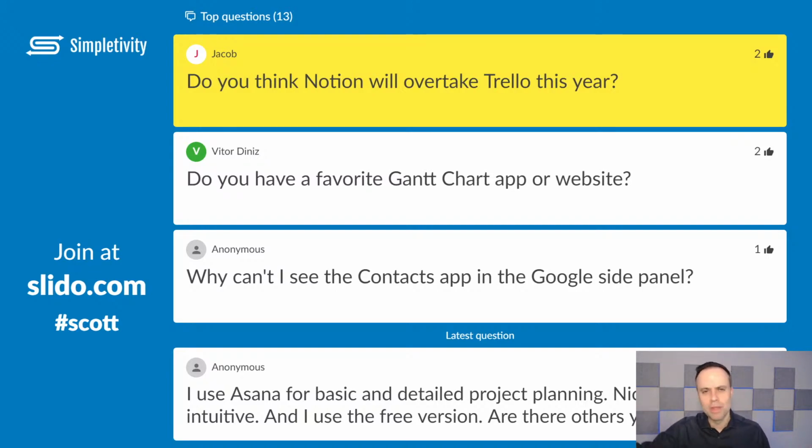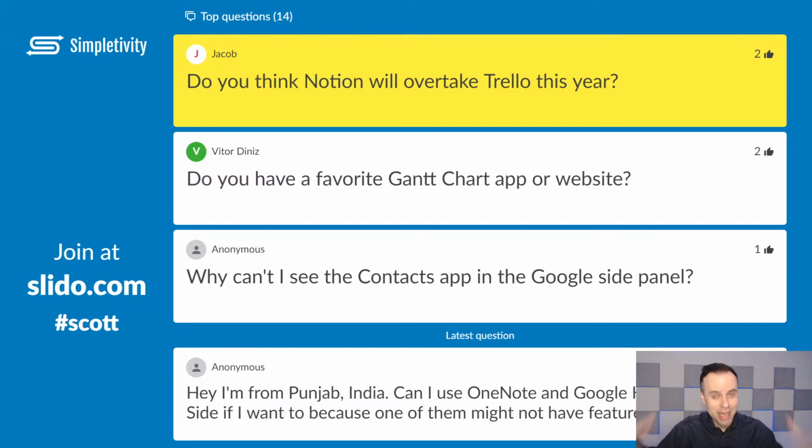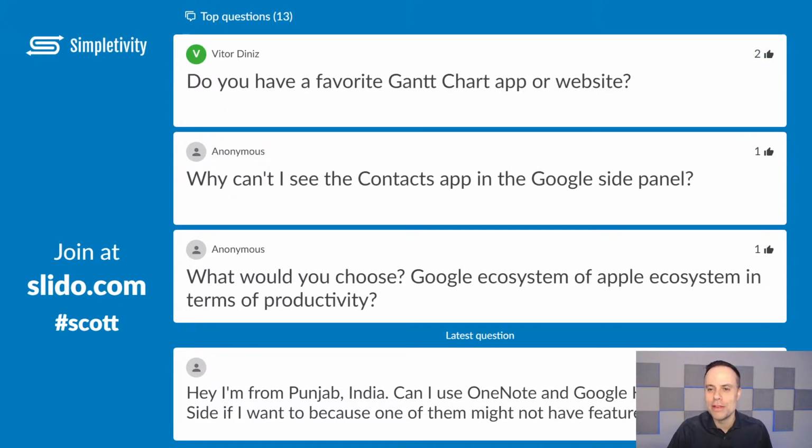Trello still has, I forget the number, tens of millions of users currently. But with Notion, especially if you like to customize your layout, if you like to really dig in deeper, and have some simple Excel-like functionality with summing up and adding equations to your tables and calculations, then yeah, you're going to be a big fan of Notion. So it'll be interesting to see what happens in the coming year.